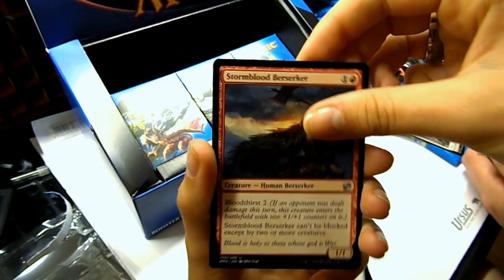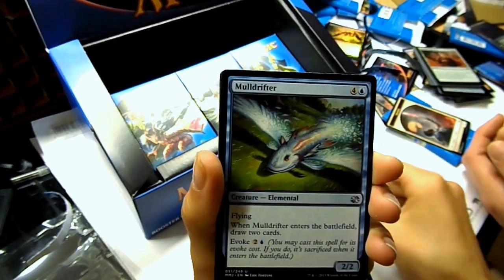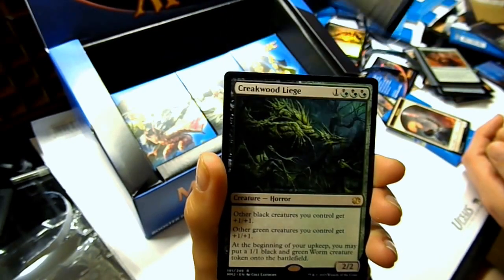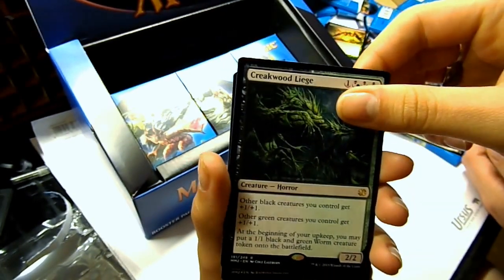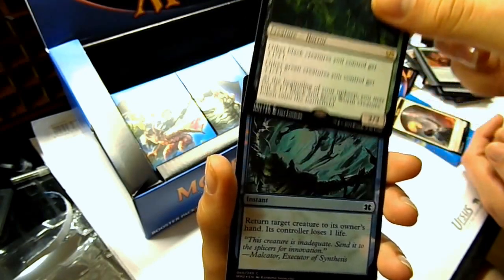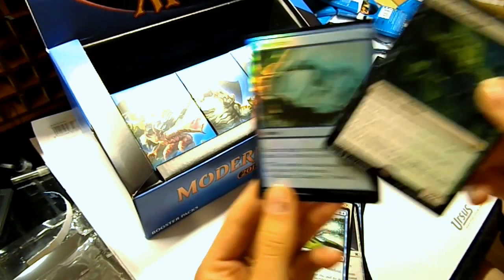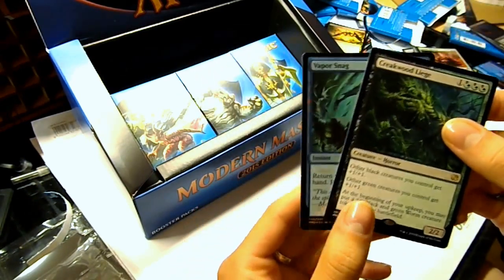Stormblood Berserker. Here's Firehawk Goblin, Mole Rifter and the rare Ace, Creekwood Witch. This one's sweet. Cool. Yes, it is something by Raymond Swanland. I will keep it. Vapor Snap. Sweet. Good one.